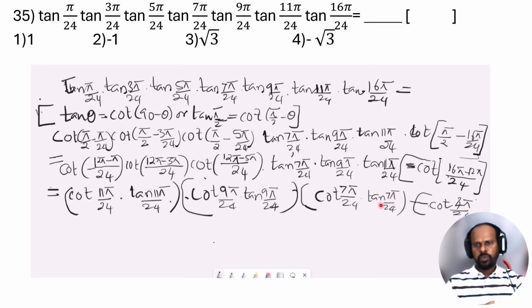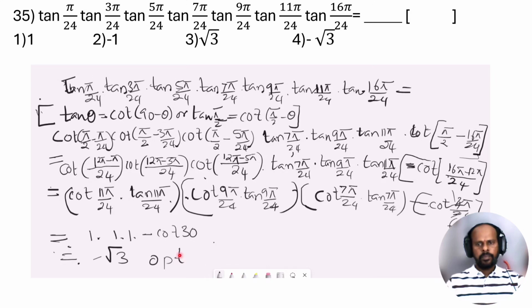So close that. And now you see cot and tan, both are reciprocals. So if reciprocals are there you can cancel, the product of reciprocals is 1. The 3 terms become 1, and the last term is minus pi by 6. 6 1s are 6, 6 3s are 18, so this becomes cot 30. Okay, so the option is root 3. Cot 30 is root 3, with the minus it is minus root 3. The option is the fourth.